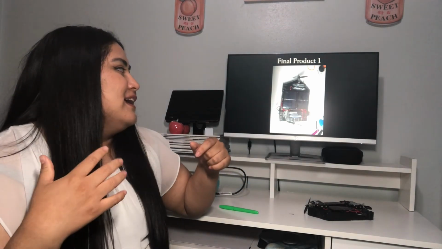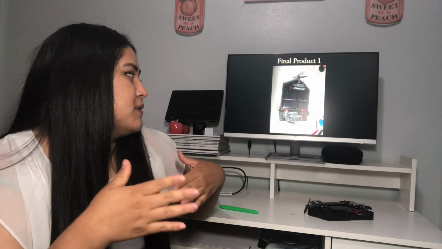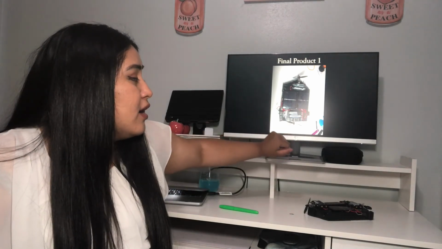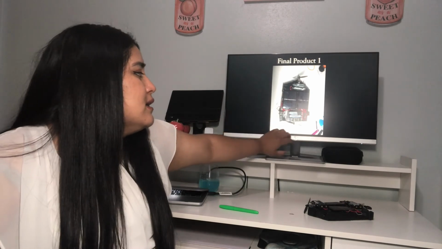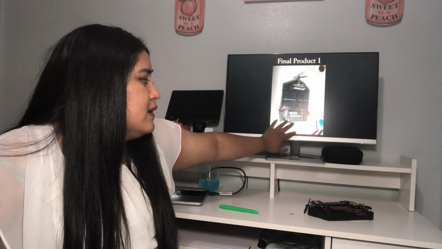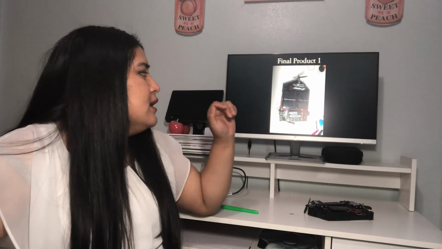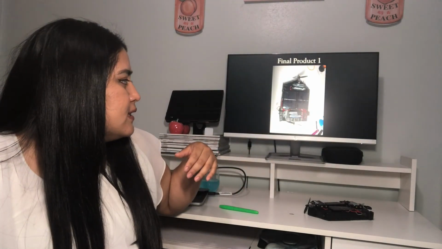So at that point, we were excited it was working, but we were still bummed out that it wasn't going at least in a straight line or forward. That's why in our final product, we did keep one here on the back and one in the front, and it did help move the boat forward in a straight line.